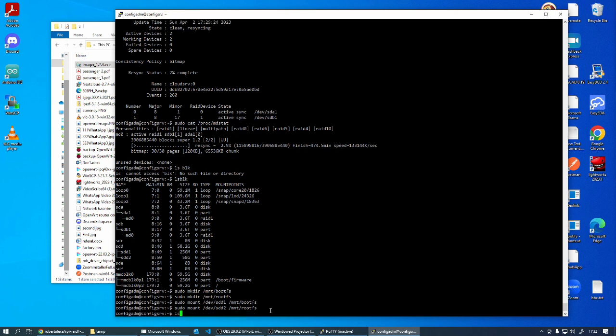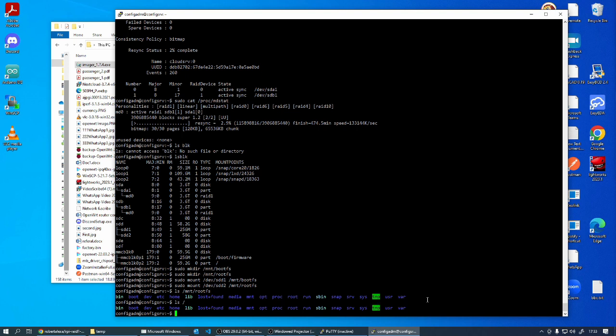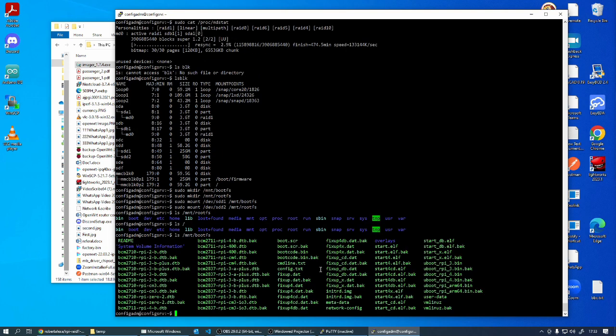So let's have a look at that. Right, and that's all of the files. If we look at the root on this PC, this instance, then we can see that it's exactly the same files there. And slash, and that's the boot directory. That's got config and all the other things in it.